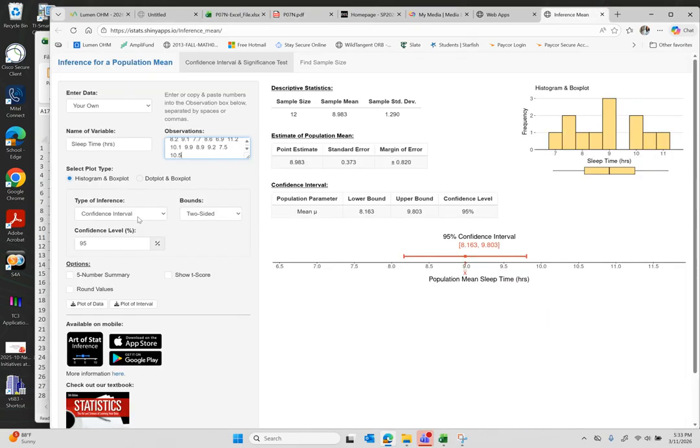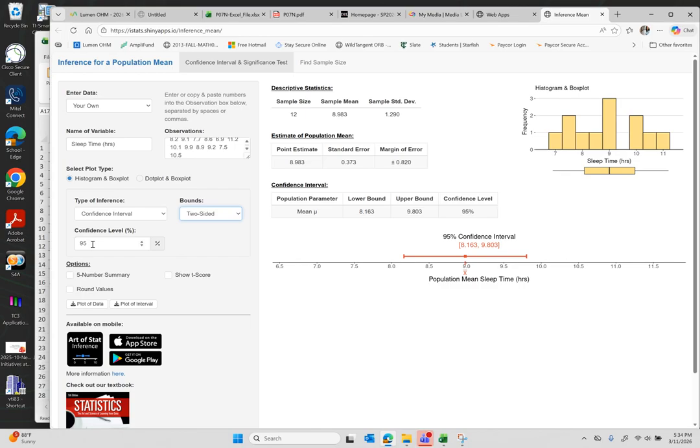By default, it goes under confidence interval, and then the bounds are two-sided, so you want to stay under two-sided, and you want the confidence level percent to be 95%, which is the default.